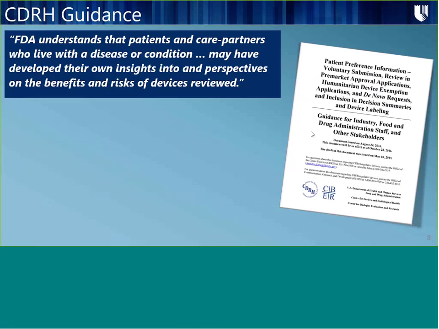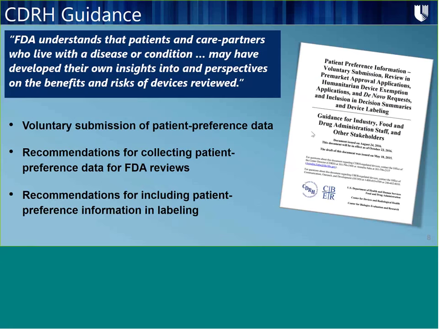Okay. So speaking of regulatory interest in these methods, back in 2016, almost 2 years now, the Center for Devices and Radiological Health issued final guidance on the use of these methods, or really the guidance on the incorporation of patient preference information for regulatory review. And in this document, first of all, it was the first of its kind, so it was quite an accomplishment, and it includes recommendations for collecting patient preferences. The FDA reviews de novo requests for evaluations of devices, and recommendations for including patient preference information in labeling.